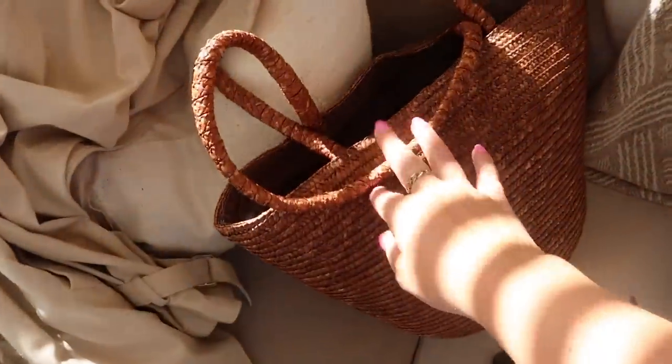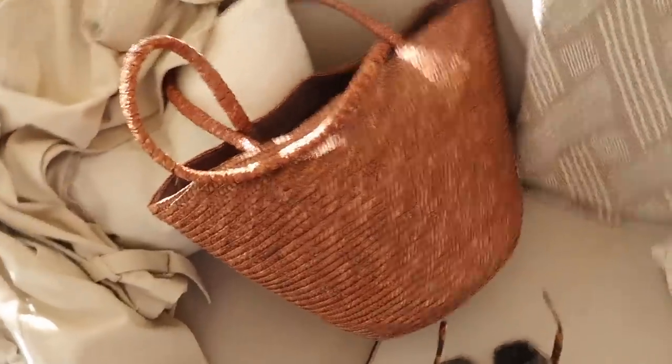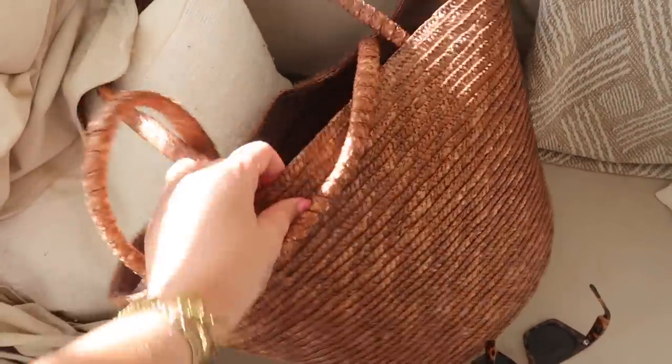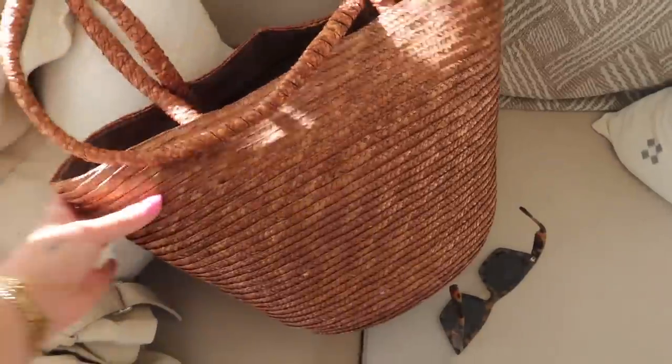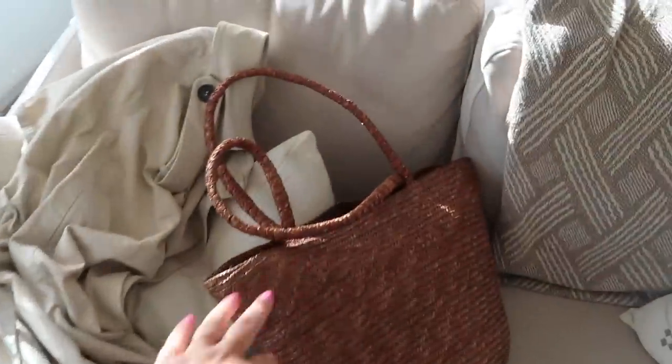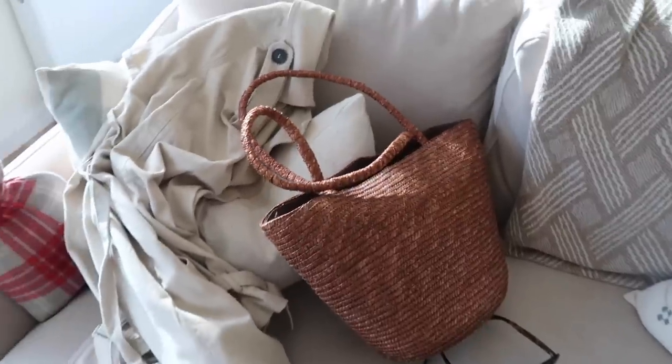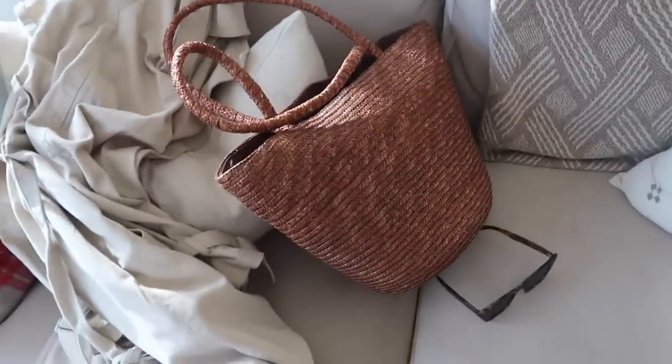I found a really good dupe for a bag that's been on my wishlist for Christmas. I got it for three pound fifty. It looks like those dragon bags — you know, the ones that are like five or six hundred pounds. It's so cute. Obviously it's not Italian leather, it's probably plastic, but the color is really good. It's a vibe, it's a look, and a great long strap — not a dinky one, it actually fits on your shoulder. It's a really good transitional little bag. So happy with that.